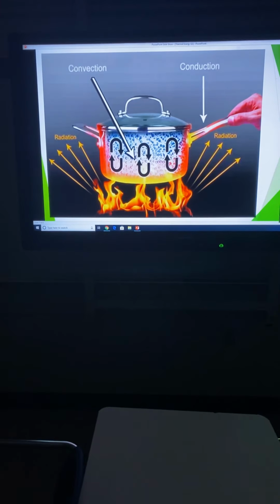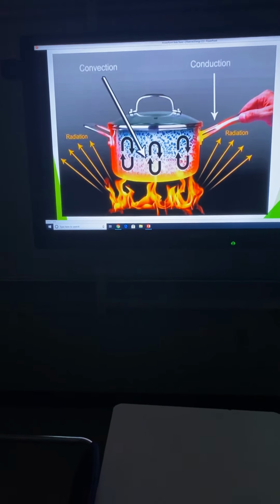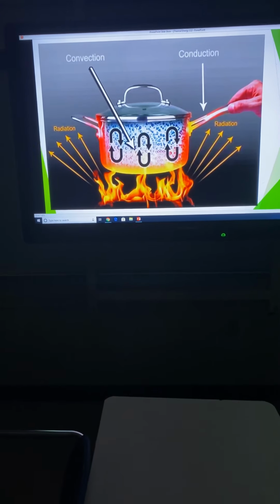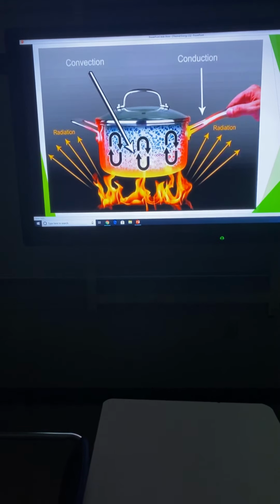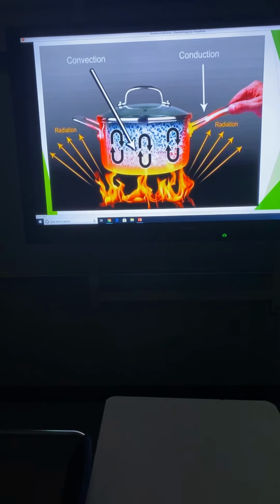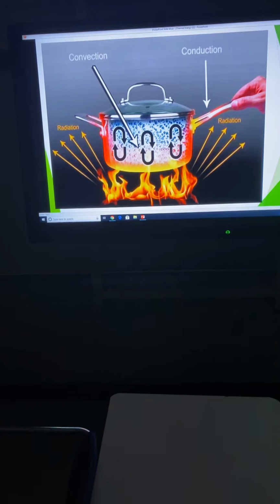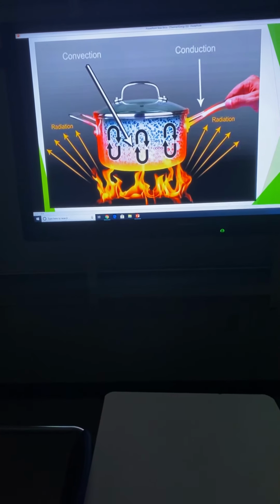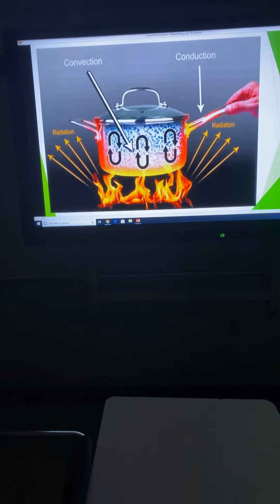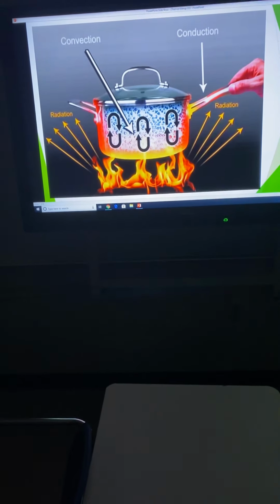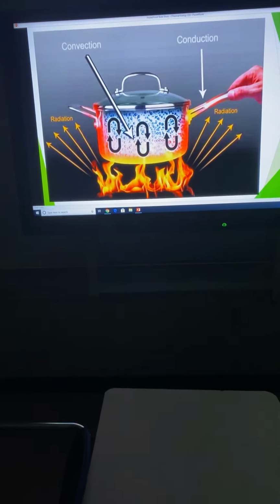When you're looking at different scenarios and different test questions and assignments, look at keywords and see what it's asking you for. Look at context clues, and see what the statements are asking for. So again, thermal energy, which is heat energy, is transferred three ways: conduction, convection, and radiation.